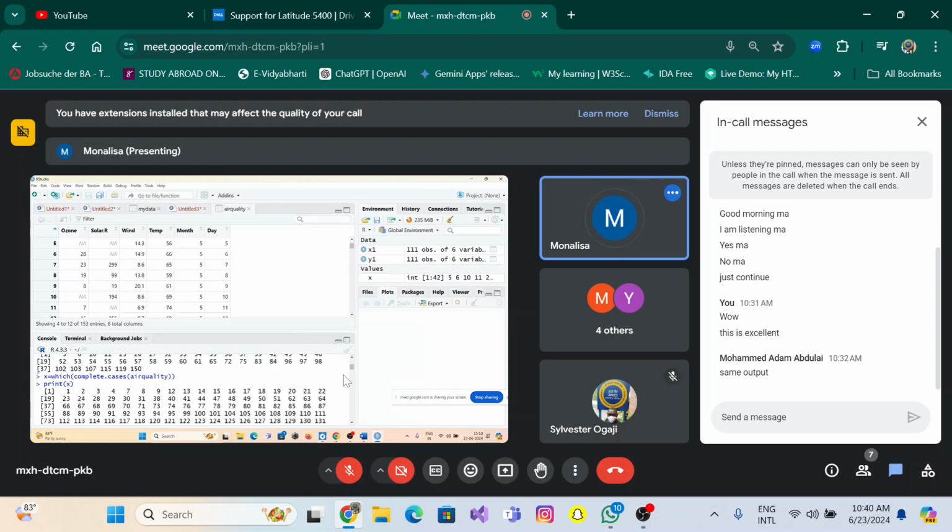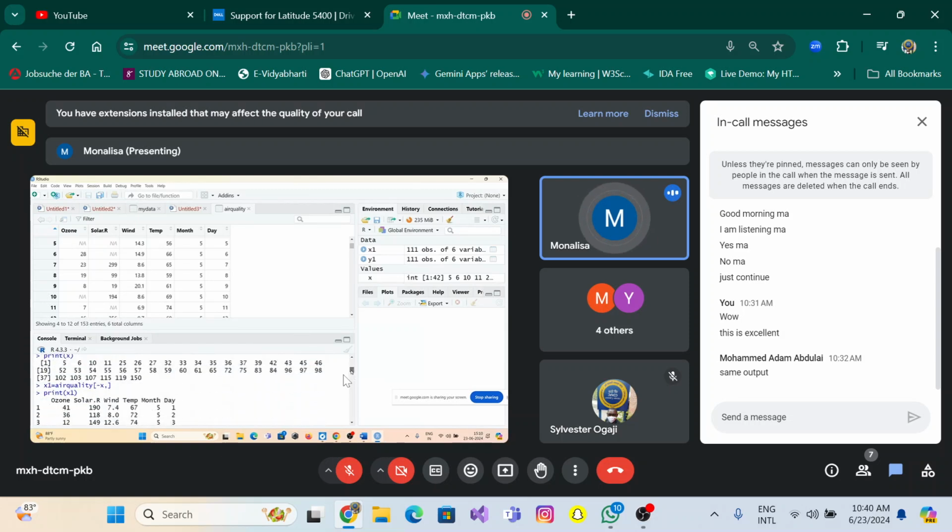How can you do that? We have to assign a variable. The same variable we have to consider for the NA values and for the complete cases. So x is a variable where, by writing this statement, we are assigning the actual values to the variable x. Now x consists of the actual values, because here "not" is not written. That means complete cases means the actual values are contained in variable x. So as we printed x here, we just received the rows that consist of the actual values.